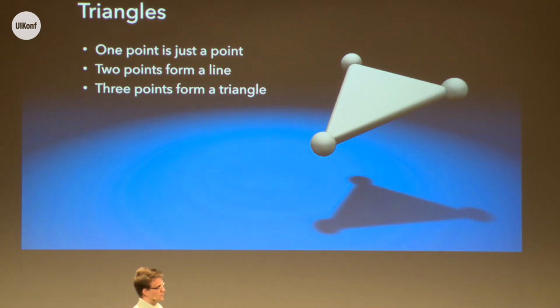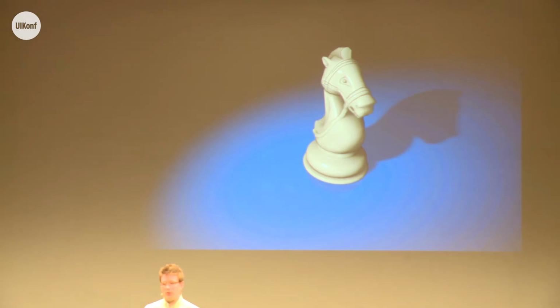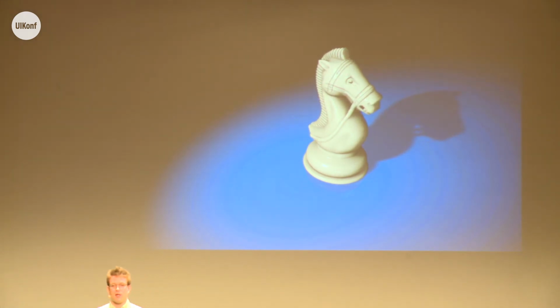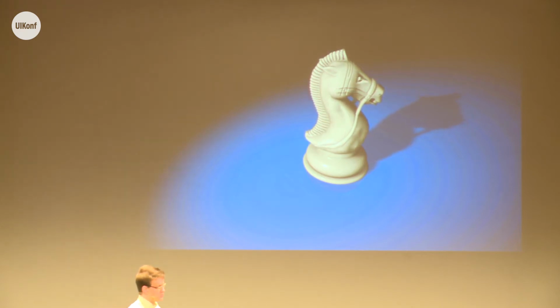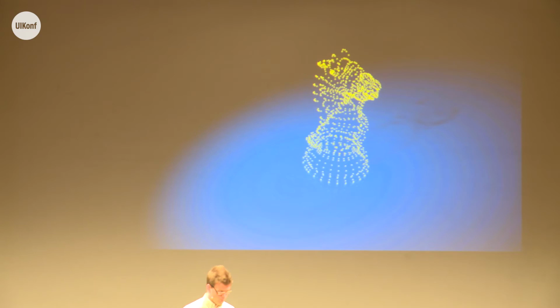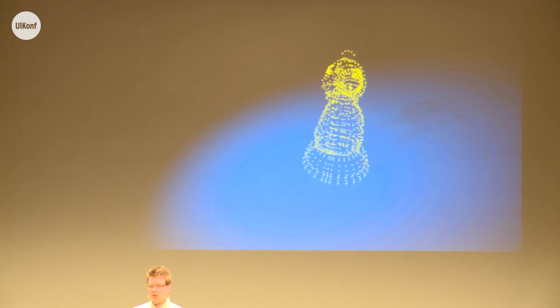Of course, 4 points can also form a surface, but that same surface can just as well be described by 2 triangles. And that is the beauty of triangles. So everything you render in OpenGL is made out of triangles. And those triangles, in turn, are defined as a series of points. And all of these points are defined relative to the origin of that model object. In this case, the origin is in the center of the base.